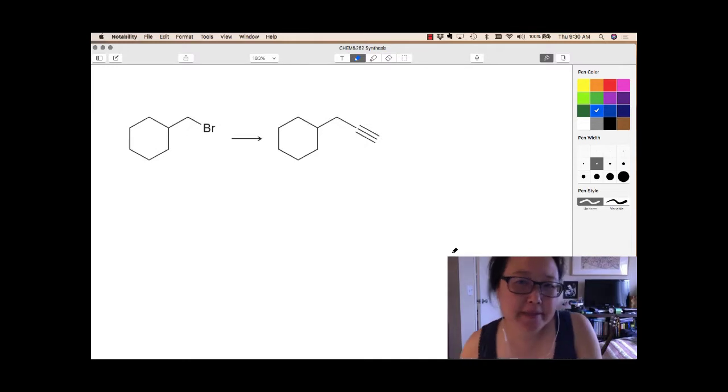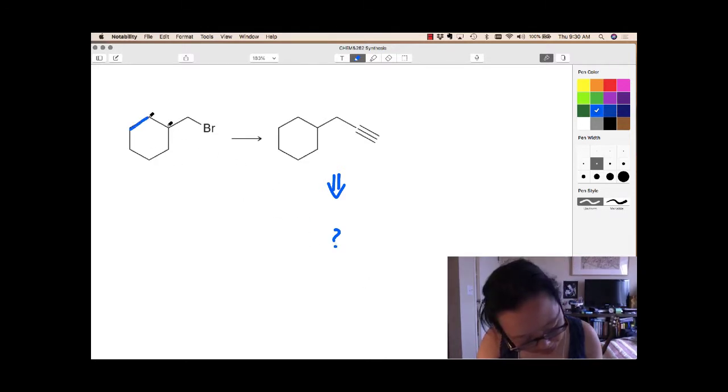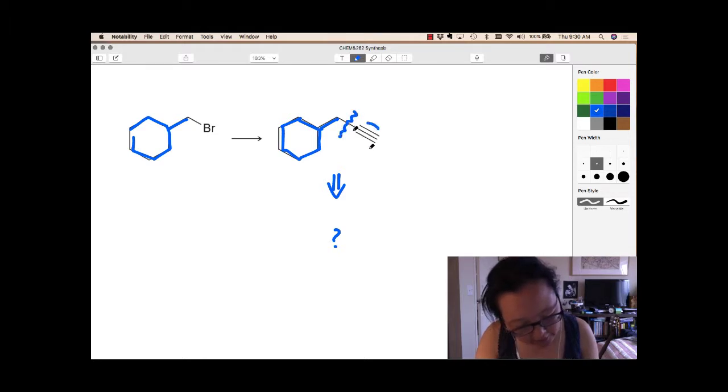Why don't you guys try this one? Okay, just sort of analyze it, figure out which carbons are which, and then find out are there any missing carbons or what reagents can help us here. So retrosynthetically, think about what do we need to work backwards to in order to end up with this. All right, so what I see, you guys, is that this ring obviously is here, and I have one carbon off of it. So this is my group that's missing, is this.